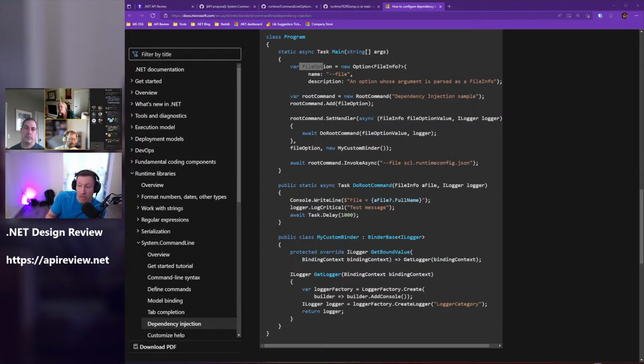There might still be 10 lines of code because you have to fetch the values out, but that makes sense. I mean, you invoke the command, I have to know what file to delete, let's say, right? And I want to say, should I use force or should I just tell you what would have been done? That to me is not necessarily something that has to be a parameter to the method. In my opinion, it's acceptable to say file option dot value and force option dot value, and then that's the way you process that. And if you want to dispatch that to a method, well, then you write the 2 lines of code that invoke the method. It's not clear to me that you need this binding thing in the middle, basically. That makes sense.